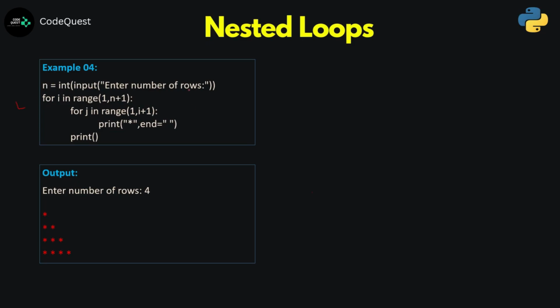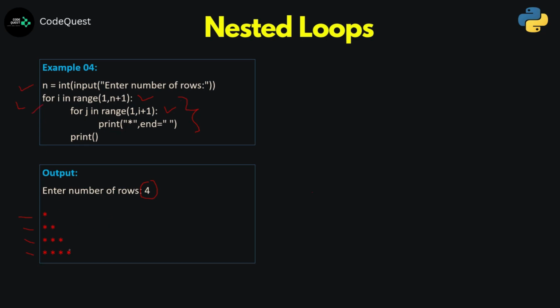So to start with, we have asked the user to supply a value of n. Let's say the value of n supplied is 4. I mean, we need to print a pattern of this kind up to 4 rows. So in case of this nested loop, mostly we take the help of minimum 2 loops. That is, one is your outer loop, the other one is your inner loop. Now, the outer loop is the one which is going to take care of the rows.